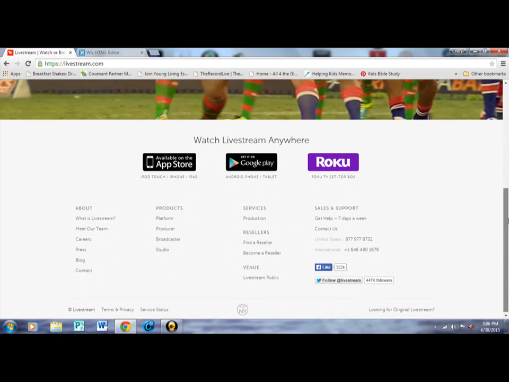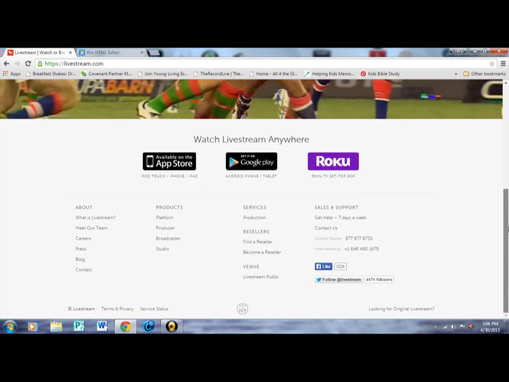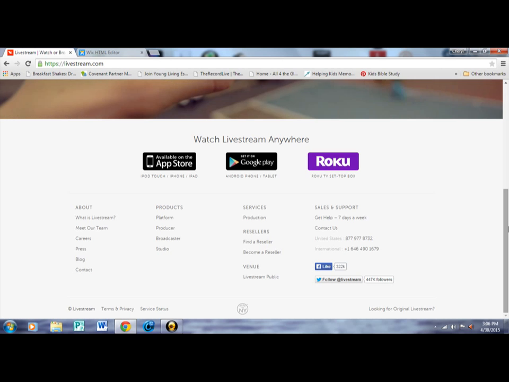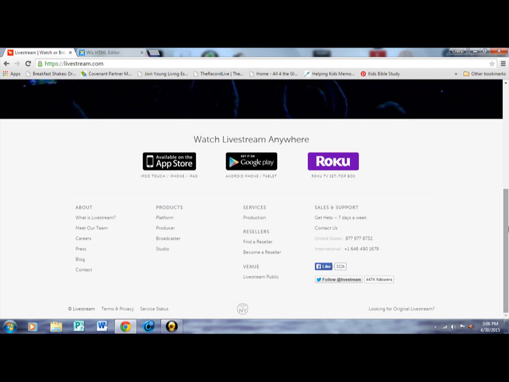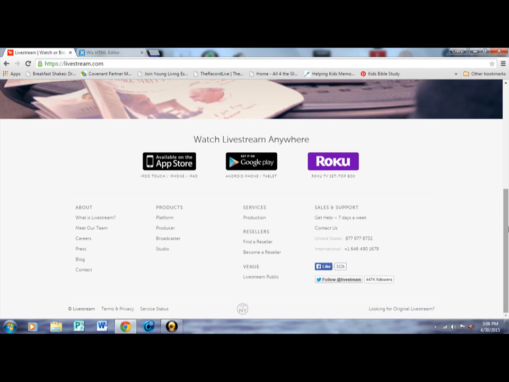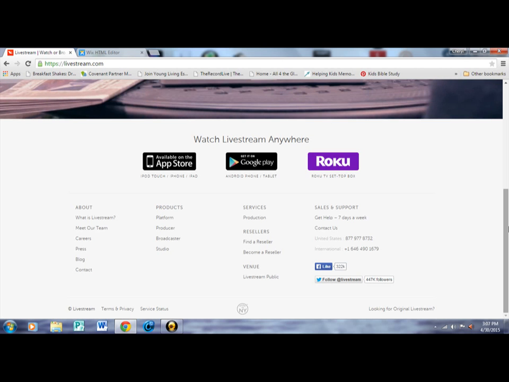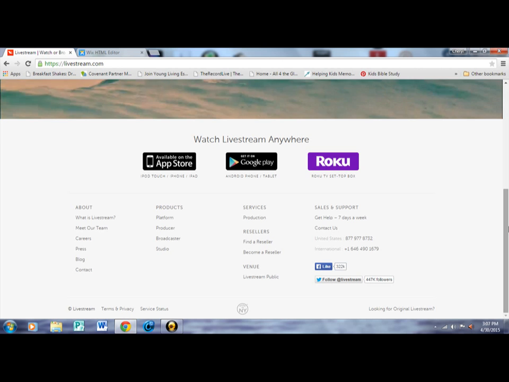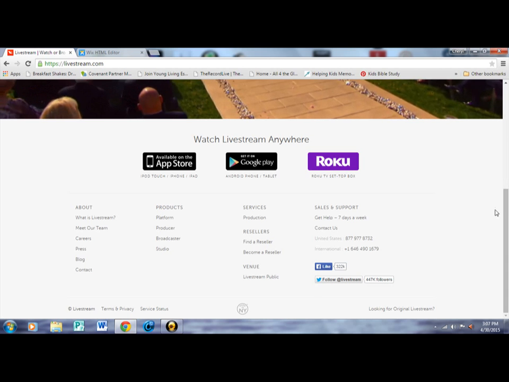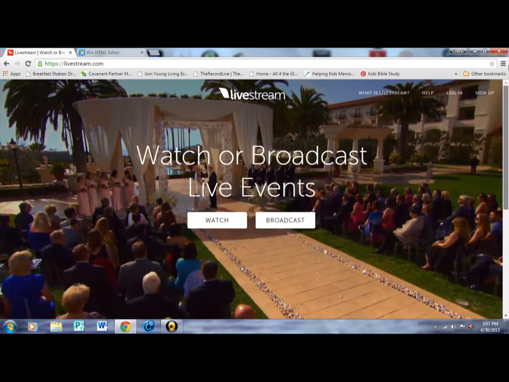Now, Livestream has different levels in which you can participate in. And in all of the trainings, we will always work with the free level because I want you to see the magnitude of the liberality that you have at the free level. You can pretty much do any and everything that you want to do from the free level. And then when it gets to a point where you would like to step up to the paid levels, when the budget is there or when the capacity at the free level you've exceeded it, then feel free to step up. But for today we're going to work with the free level.